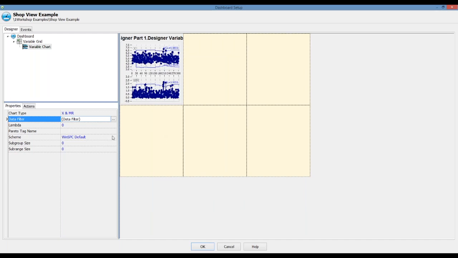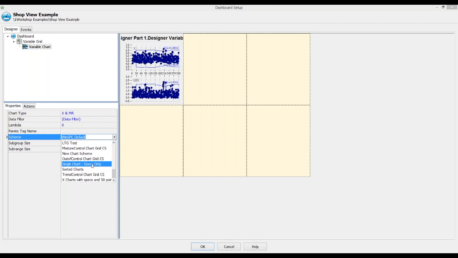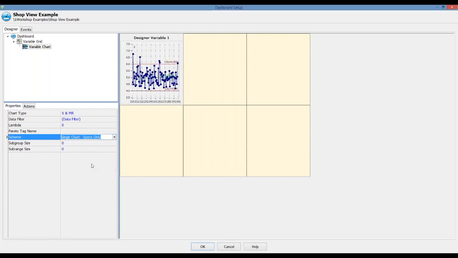What I am going to do, however, is change my chart scheme. Chart schemes were first introduced in version 8. I'm not sure if any of you have been using them. They've been greatly enhanced in version 9 of WinSPC. Through chart schemes, I'm able to display just a single chart, such as an individual's chart shown here, instead of a combo view. Just a sample use case on that, Frank and everyone: you might have chart schemes you design specifically for dashboards that show things like this in a single view with a set number of data points or certain limits turned on or off. You might have other chart schemes that you use for variable analyzer and others for the report templates. So you can make up as many as you need and have different defaults depending on how you're going to use them. You can also make changes to the fonts, the font sizes, colors, and many other chart properties within the chart schemes themselves.